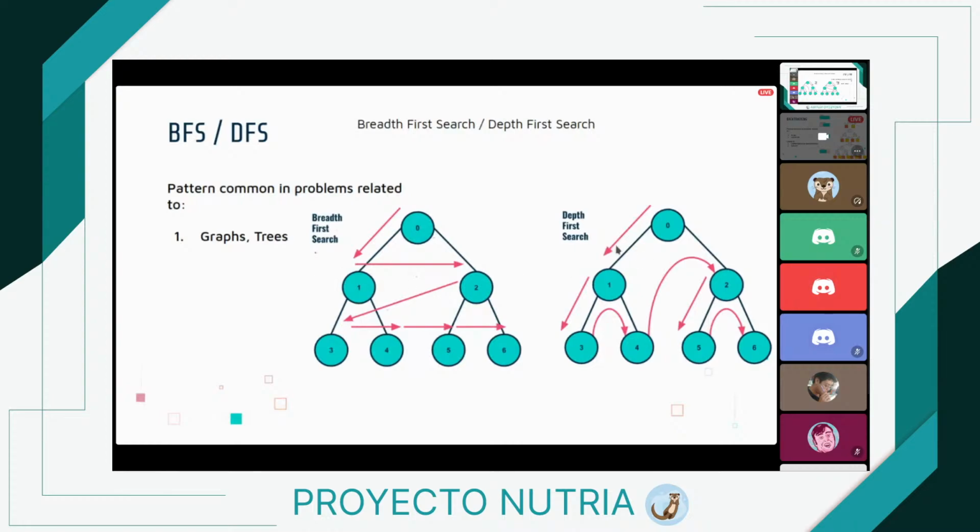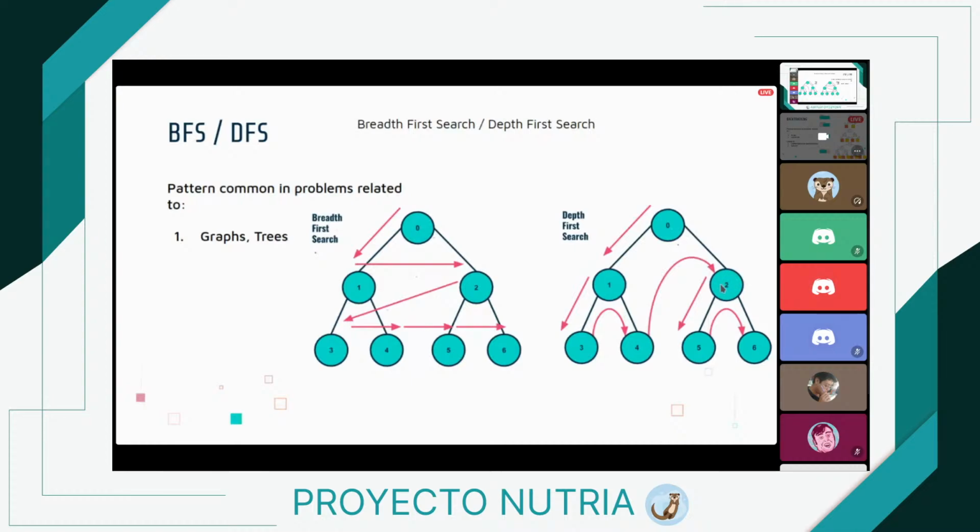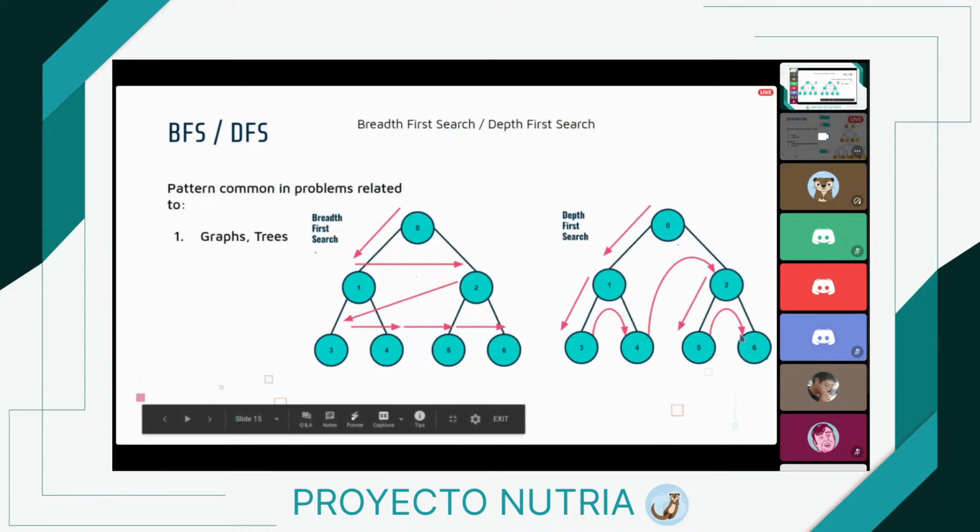On the other hand, the depth first search technique is a little bit different, because it's kind of like backtracking, except that in this one, we're not going to get all the possibilities. We're just traversing the tree in some way, passing through each node just one time. In this case, if you follow the red arrows, we're going from 0, then 1, 3, 4. And then we're going to use recursion here to traverse through the tree. So what will happen is that we will go back to 1, back to 0, and then we will go to node 2 here, and then we will start doing the same thing. So this is depth first search.